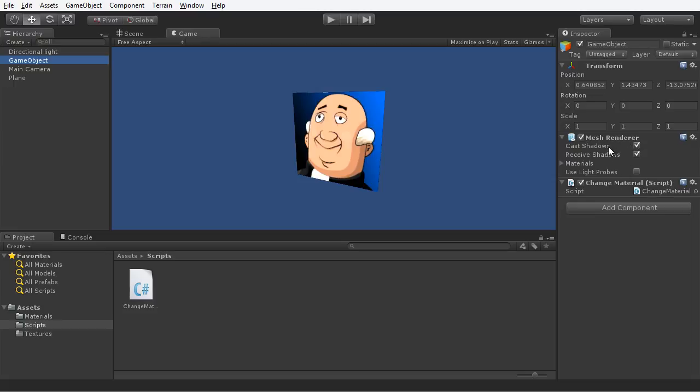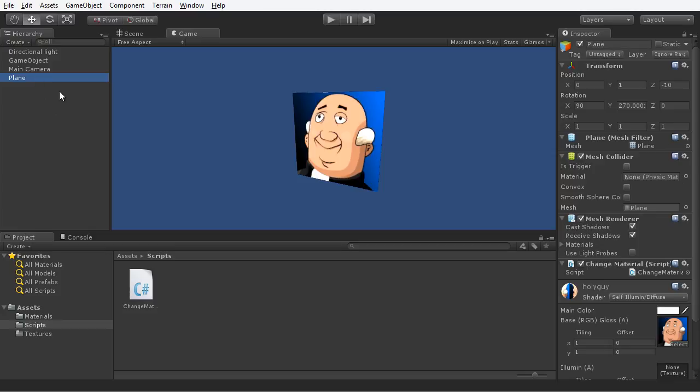Unity here was smart enough to detect that the Change Material component required a Mesh Renderer. It saw that this object did not have one, and so it added a mesh renderer to the object. In the case of objects such as this plane here, it already has a mesh renderer, so Unity will not add one. The script file will use the mesh renderer that is there already.